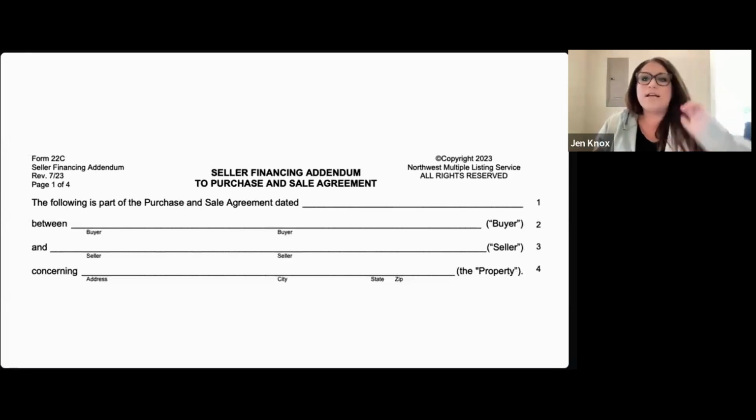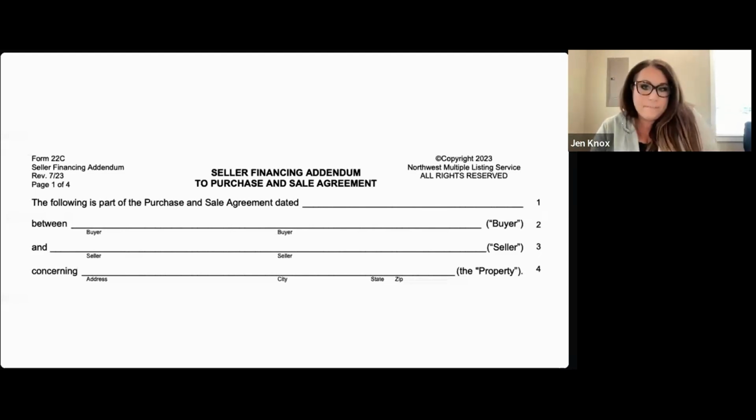For the most part, sellers can sell their property as they choose, to whomever they choose. There are, however, federal regulations that they need to follow because depending on certain methods of transfer in their sale, they are going to be dealing with things as a lender might deal with them. So sellers have the option with the 22C to basically be the financier. They are acting as the lending institution or the bank.